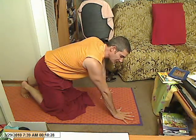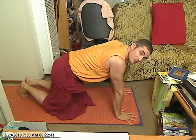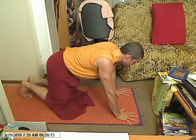Point forward with your middle fingers. Do not assume a steep angle between your arm and your wrist. Choose a more shallow angle, and your wrist will thank you for it.